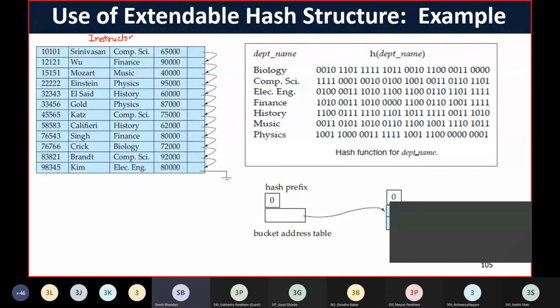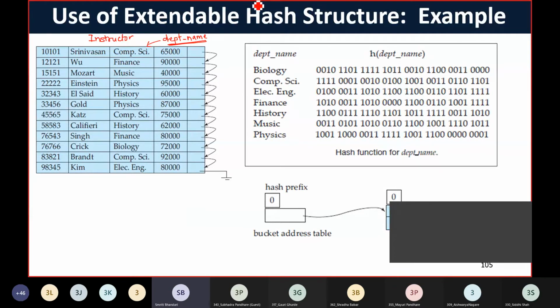Here we are making use of department name as the search key. So, we want to organize our data according to department name, and we want to make use of a hash structure to store this data.